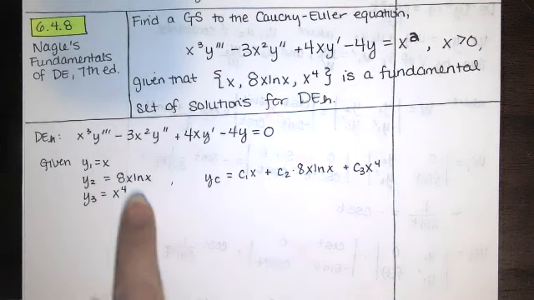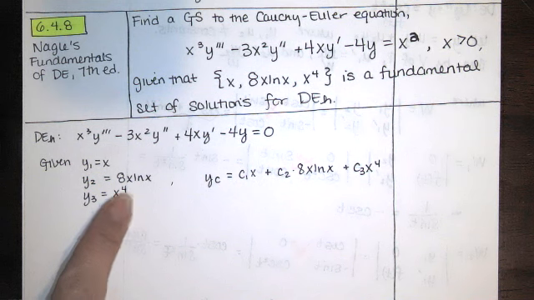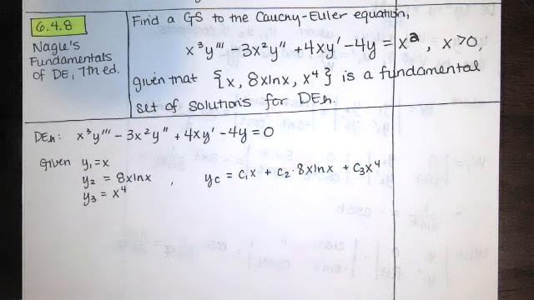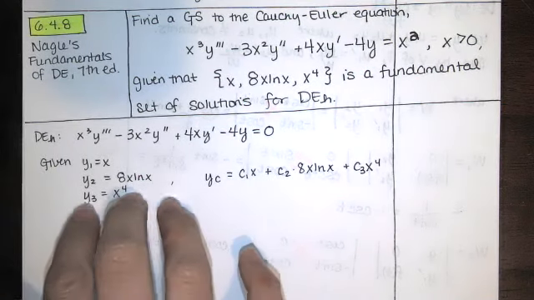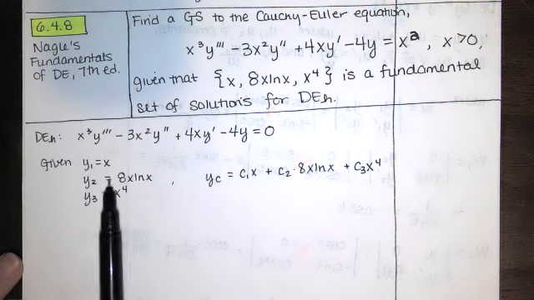So if you want, you can use x natural log of x for your y2 rather than 8x natural log of x. It's probably a good idea to do that. It would simplify your calculations. But you can use the y2 that they gave you, and the 8s will cancel out, as we'll discuss. The benefit of getting rid of the 8 is that it will make the actual arithmetic easier. You'll just be working with smaller numbers, not multiples of 8 times different expressions. But because most of the students in my class decided to use the y2 as given, I'm going to go through this method using y2 as given.